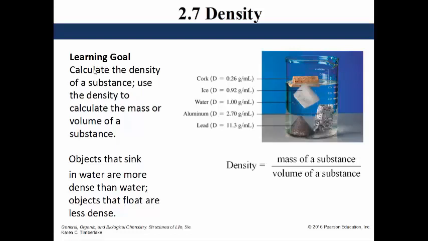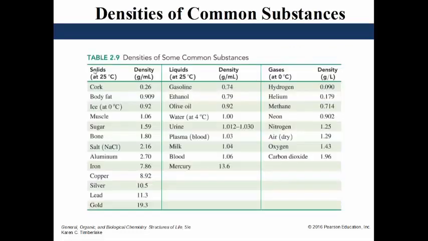This equation will explain how many things will either float or sink when placed in water, all due to density. If it's more than the density of water, it sinks. If it's less, it will float. Alright, this table has some densities of some very common substances. Some we already saw in the last picture, the cork and the block of ice. Body fat, just slightly less than water, at 0.909 gram per milliliter. Bone, 1.8, so that would sink. So in this table, anything from muscle down would sink.